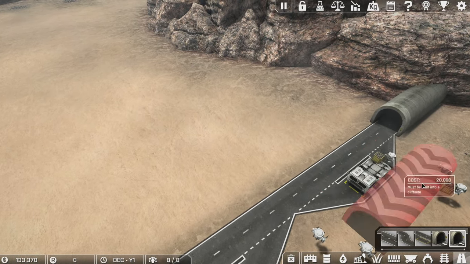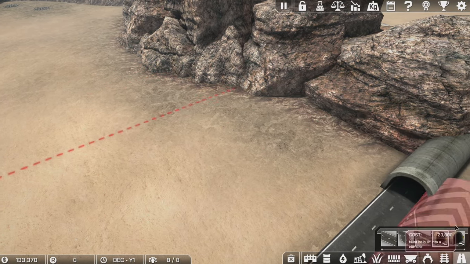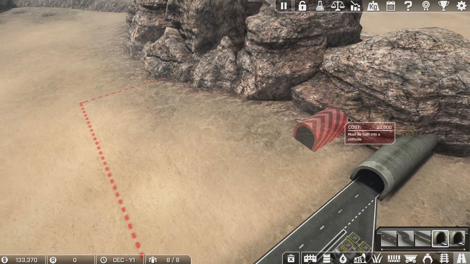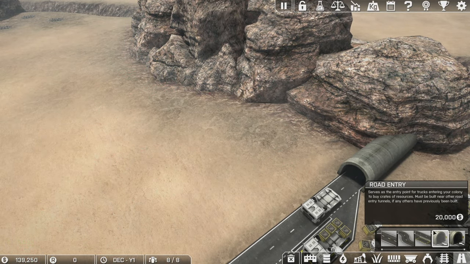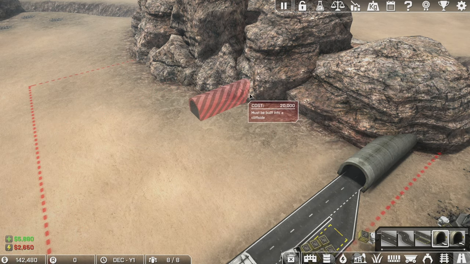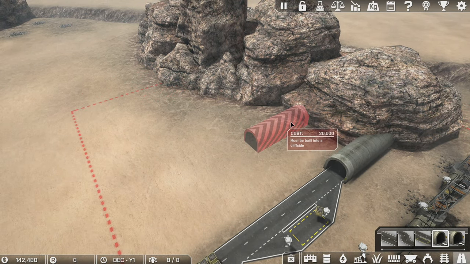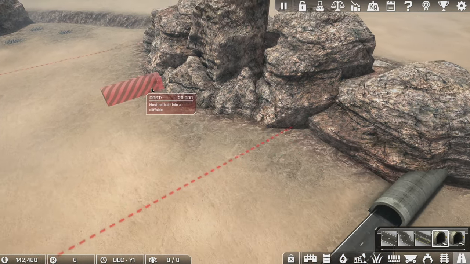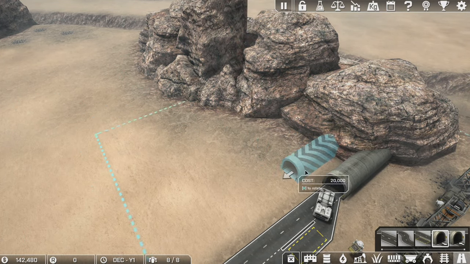All right, let's do another road entry. Must be built on a cliffside. It is on a cliffside. We're gonna start this again. I see. Oh, it's rotate it. Duh. Okay, so that was my fault.